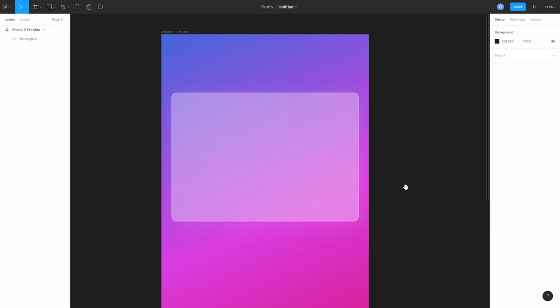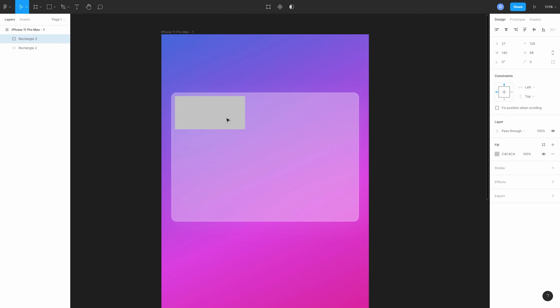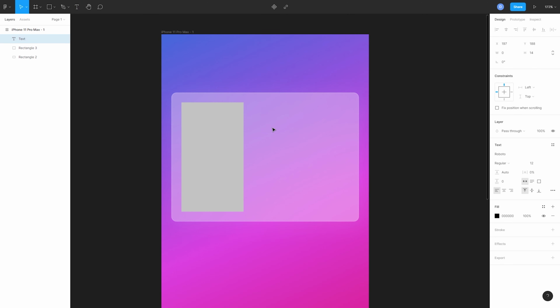Now we can go ahead and start adding elements of our own to our UI design. So let's say this is a card which shows a product. So let's have this as the image of the product. Make sure our spacing is okay. Let's add some text header, and make sure our font is the right one.